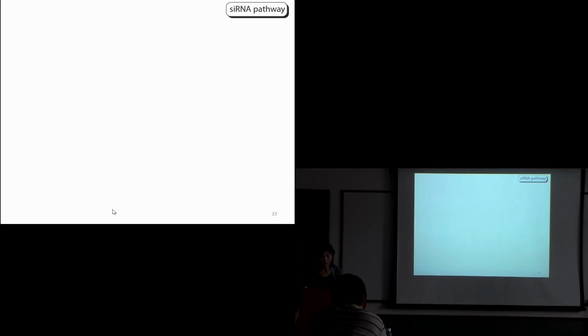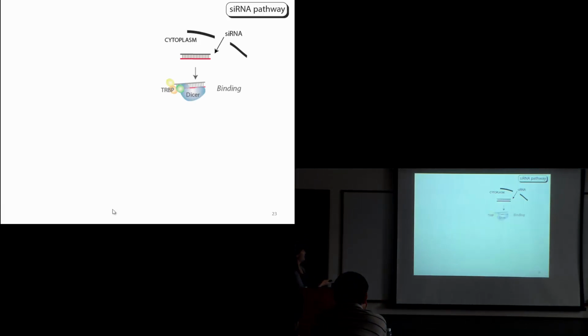Okay, so I'm going to go over the pathway, how this small piece of RNA silences a gene. It'll look complicated because of the number of colors, but there are only three players, so it's probably a good idea to remember these names. There are two pathways that I have here, but they're very similar. siRNA stands for small interfering RNA. This is typically given exogenously. You can design it and put it into your cell. And like I said, it has to be double-stranded. Okay, and then here come the big two players.